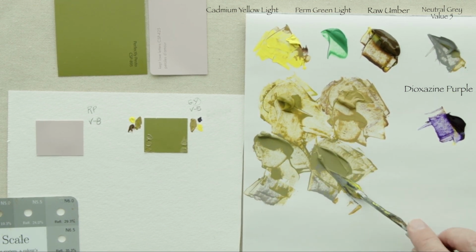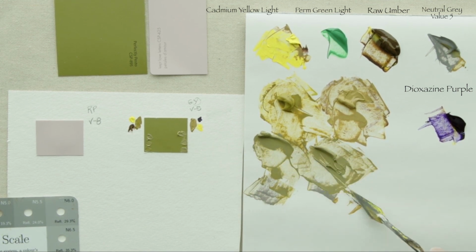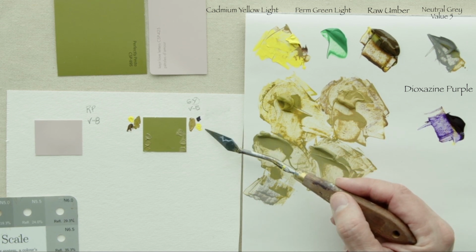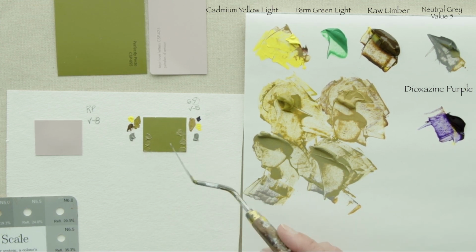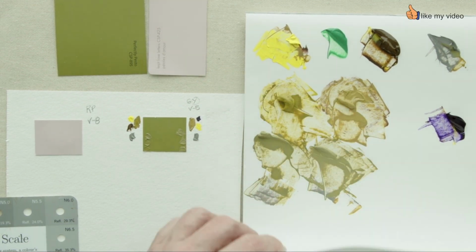And that's with the cad yellow light and dioxazine purple. And now I'm adding more of that neutral gray, and I see I still need to add a little bit more. So there is no right way to mix colors. There's all sorts of different ways to get the color you're looking for. I'm going to put some of that neutral gray value 5. By mixing colors to the value, it makes it so much easier to manage putting them together.